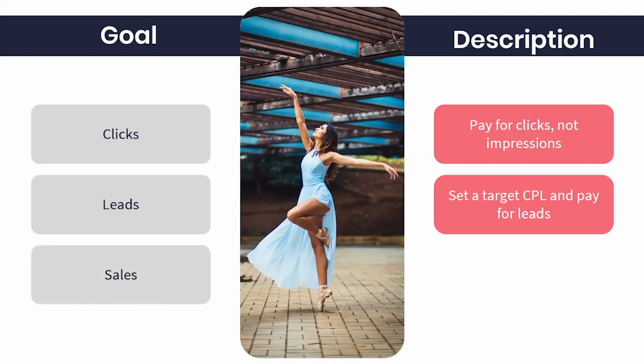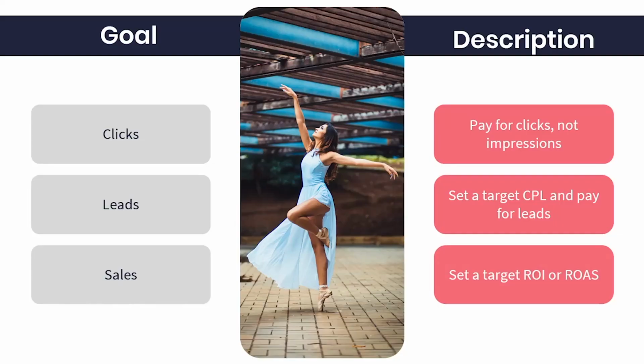And then we have the goal of sales. Here you would set a target return on investment or return on ad spend. Okay, very important to understand that. Simply put, the return on investment shows you how much you gain after your investments. For example, if you spend $100 on marketing campaigns and then you get sales of $1,000 after that, your return on investment is 900% and you gained 9 times the amount that you initially invested.